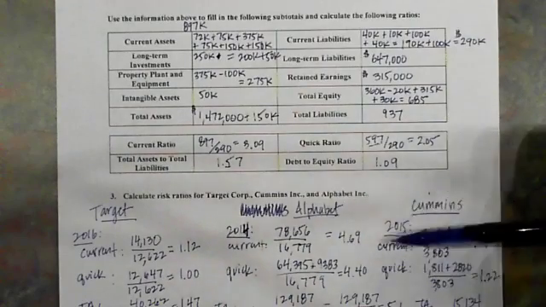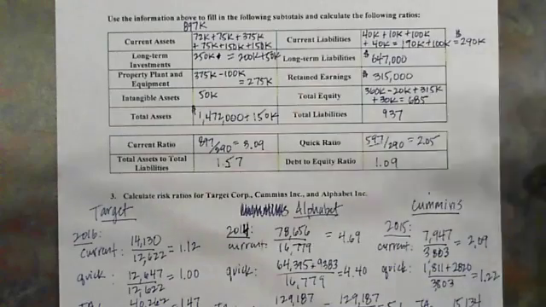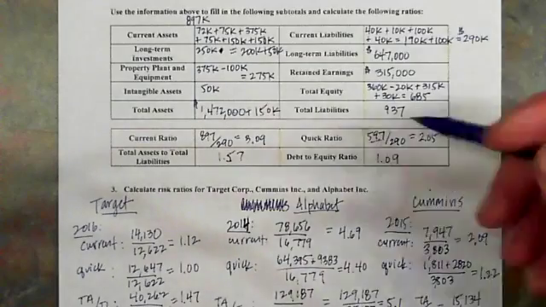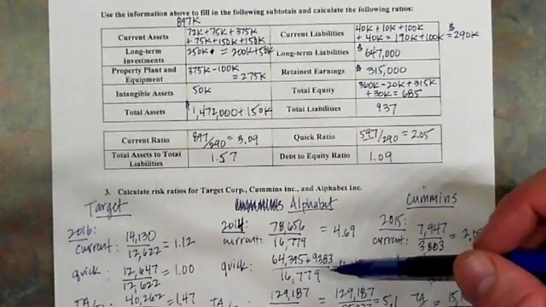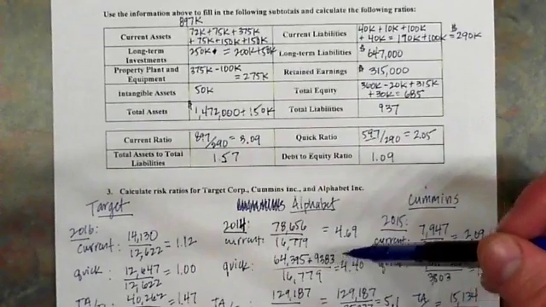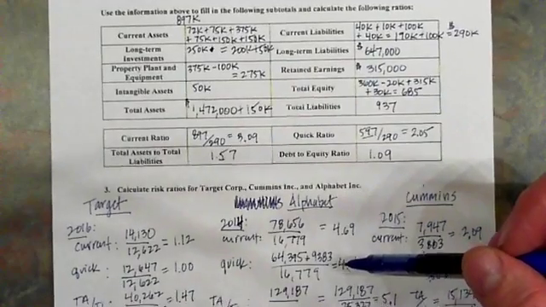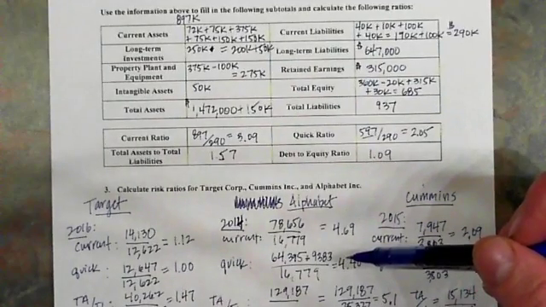I went ahead and calculated the ratios for Target, Cummins, and Alphabet, and those are the numbers that arise from there. The only one that was actually in any way tough, because most of these are readily laid out by the company, is Alphabet, which had what they called receivables under reverse repurchase agreements. And a reverse repurchase agreement simply indicates that one firm sells another firm securities and then offers to buy them back at a later date.